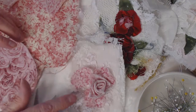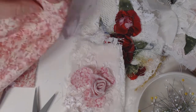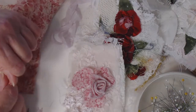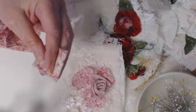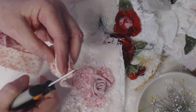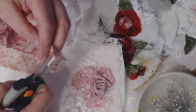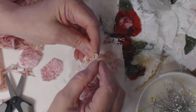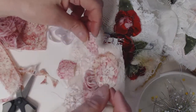So I think I want one more color in there, and I want something, let's use this old-fashioned looking print here. I just want to get two petals of this for the variation. So I'll just fold that over once. So I have two layers of fabric, and I will just cut my little petal. And I'll come back and scrape that edge with my nail. Okay. So this is just going to give me a little variation. We'll pull those rags out, those threads. There we go.